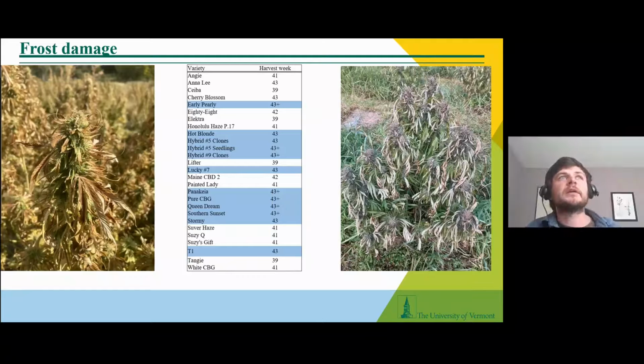And then, so this is going back a little bit to our harvest week and maturity as well. But frost damage can also be a pretty major problem for growers in our regions as well. So it's, first off, really important to know your hardiness zone, especially in these northern climates, and to figure out what that growing window actually looks like, especially for hemp.